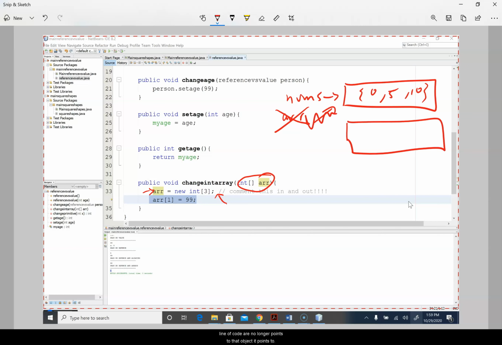It now points to this, which is 0, 0, 0 with this line of code right here. Then with this line of code, that becomes 99. So when you go back and print nums at position 1, it displays 5.